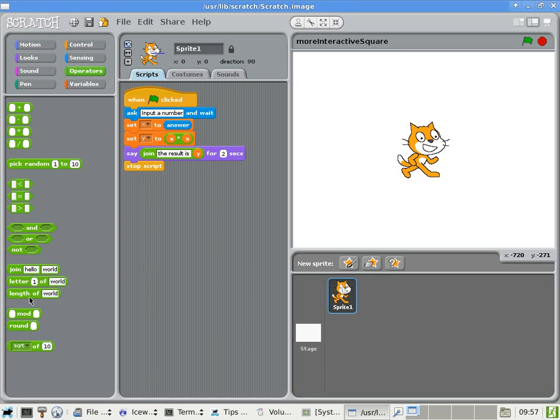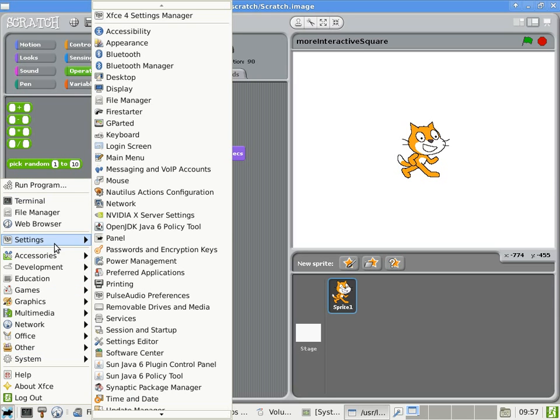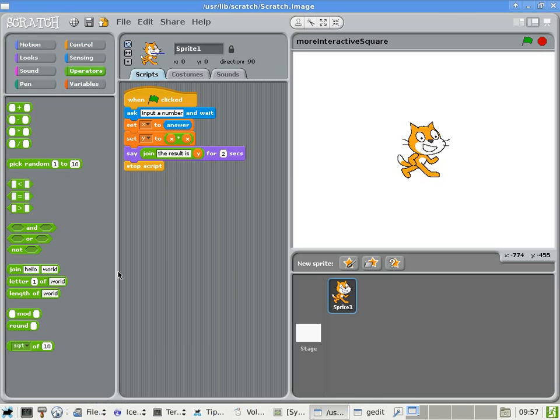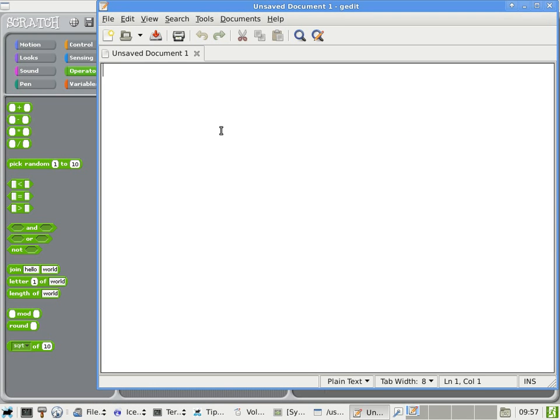Now this is the interesting part of programming. It's not just with Scratch. With any type of programming, in fact, in any type of math, you have to pay attention to nested operations. What is a nested operation? Let me just use Notepad here to show you what a nested operation looks like, because we all know what a nested operation is. It's just that we never usually call it that. Any type of editor would do. Accessories, gedit, that's fine, okay?